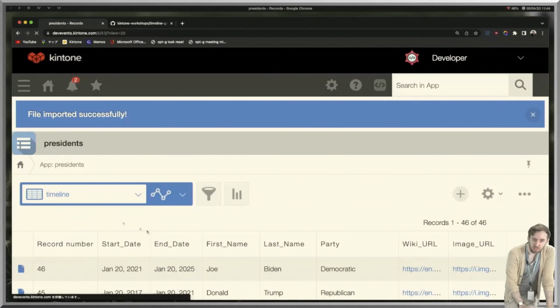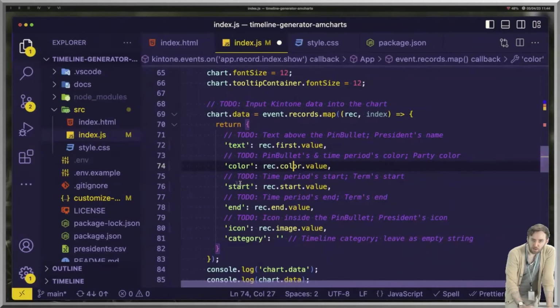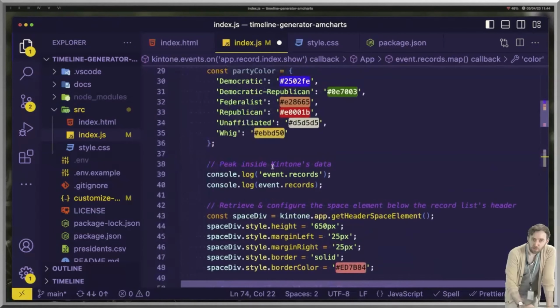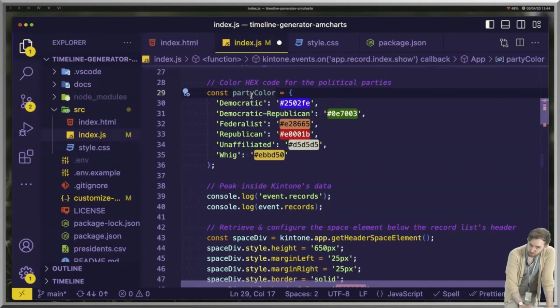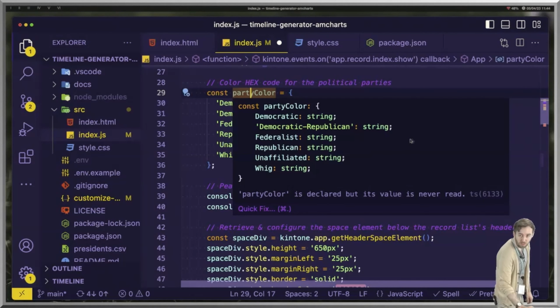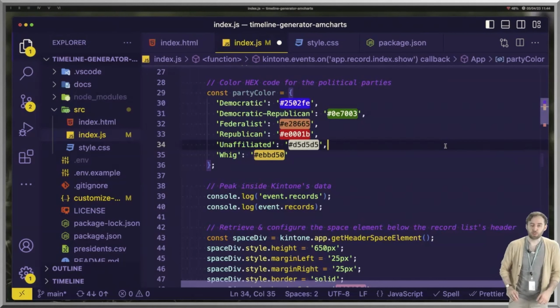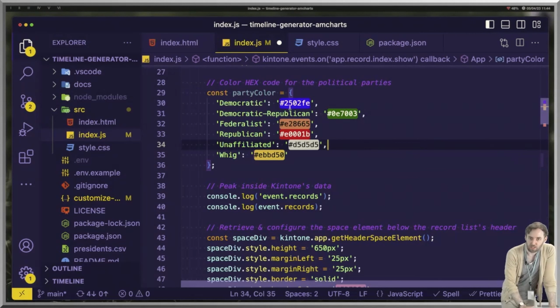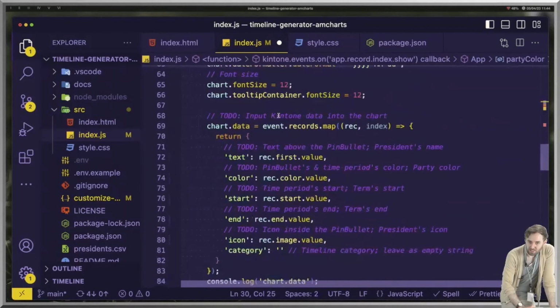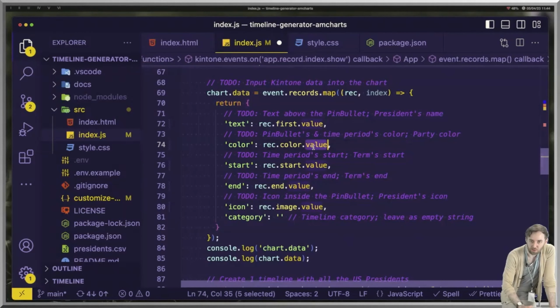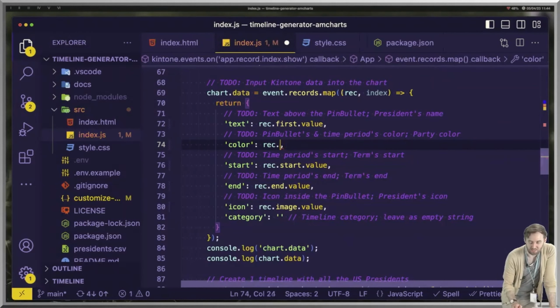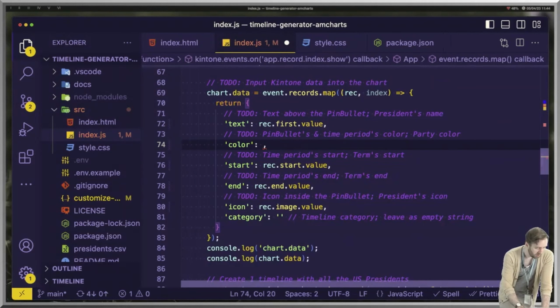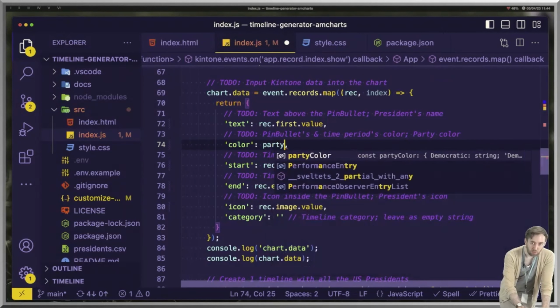So what we did instead for this one is we have in our code up here, party color. Remember this object up here that we glossed over? We have access to this party color object in our global scope. And for Democrats, we need to get the Democrat key, and then we can get the value from that key right here. So if we look here at party color, this is the advanced JavaScript that I was so happy about earlier. I don't actually think it's advanced now that I'm talking about it. What you could do right here is we could do party color.